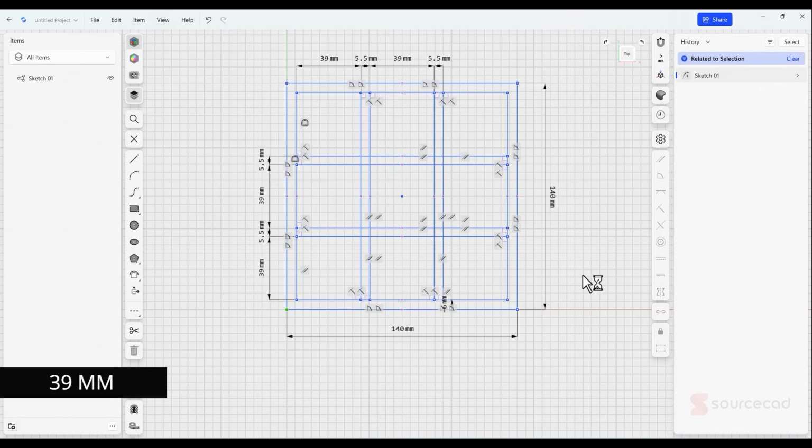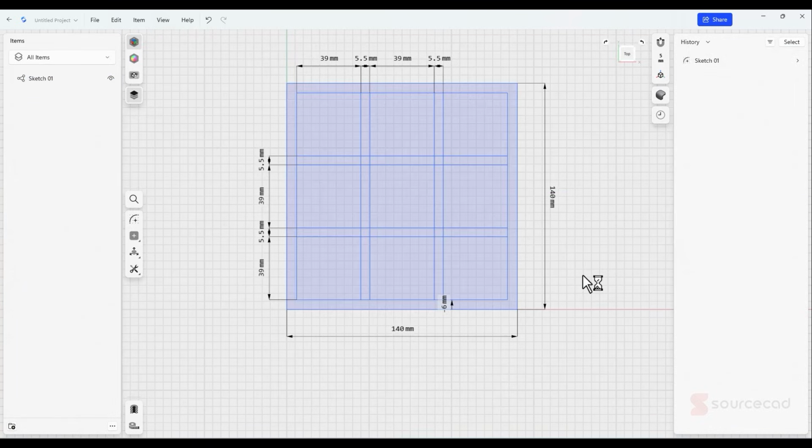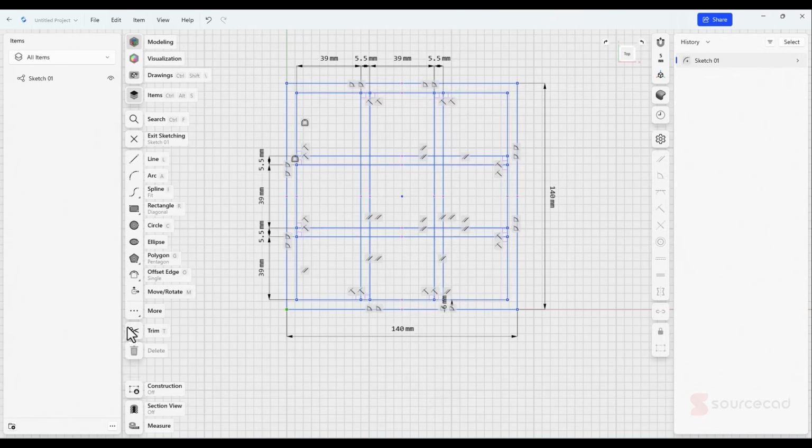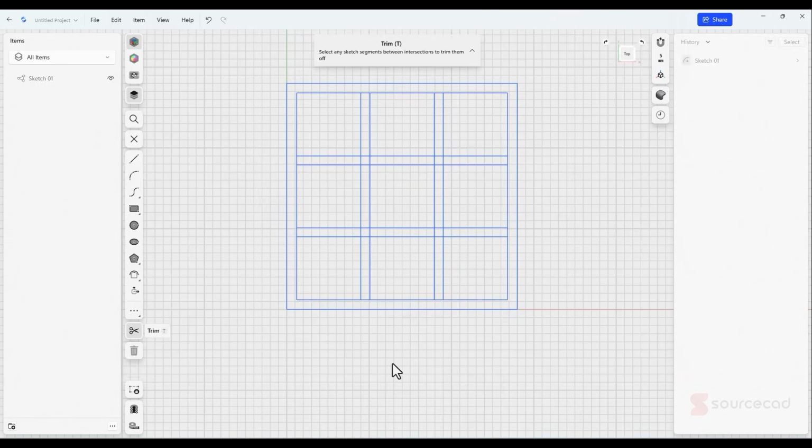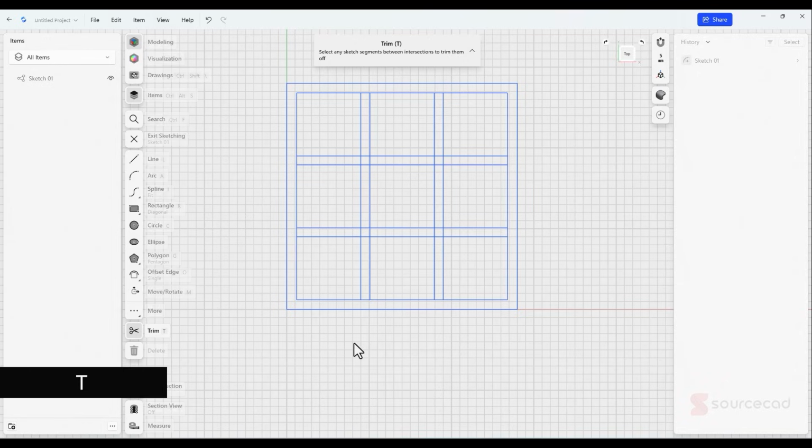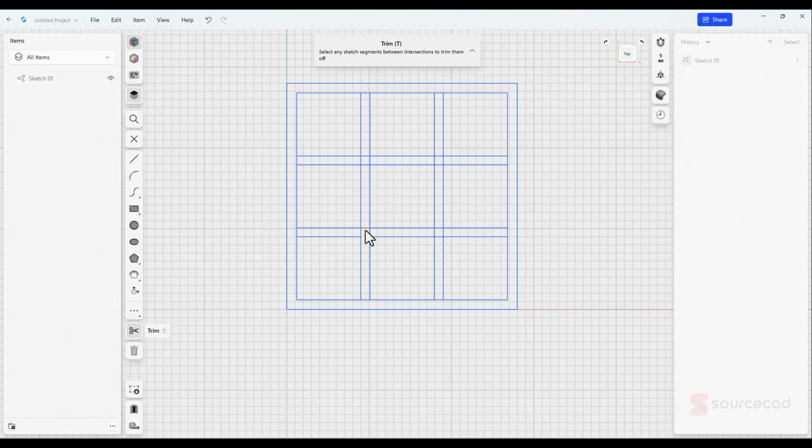And we are done. Now a little bit of cleanup work is needed here. And for cleanup, of course, we need the trim tool. So let's go to this sketch and select trim, or you can use the command T as shown here. So for this, I'm going to trim this, this, this, this, and this. Let's trim more edges. So here, and all the inner edges are now gone. So with that, we are now ready to extrude this.